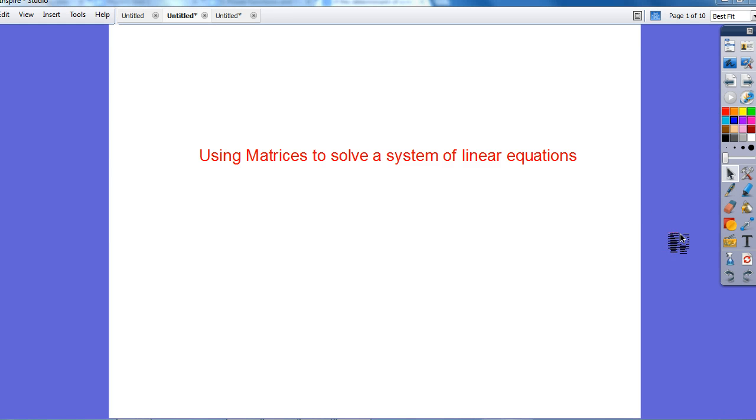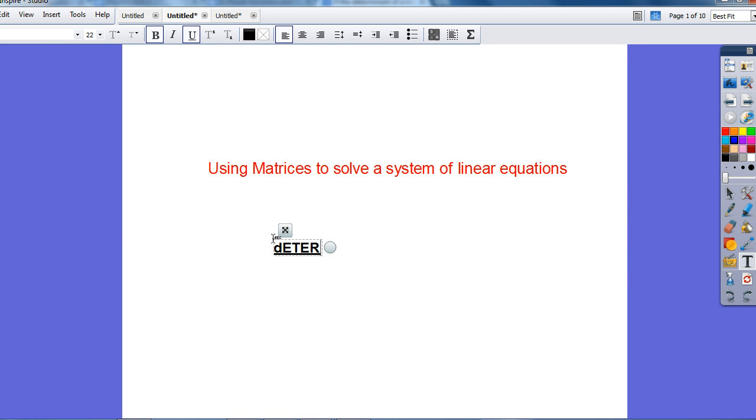Okay, we're going to look at an application of using matrices to solve a system of linear equations. Now, this is a typical exam type problem, although the problem that we're going to examine is a slight twist, and it's going to look at the fundamental properties of the coefficient matrix, drawing on the idea of what's called the determinant. Maths teacher can spell.